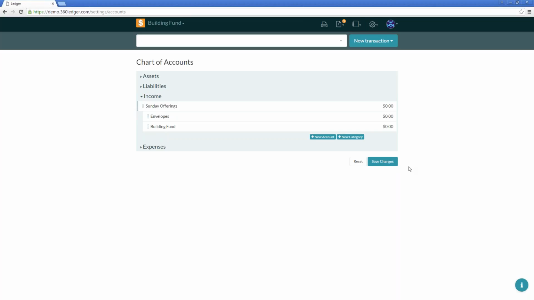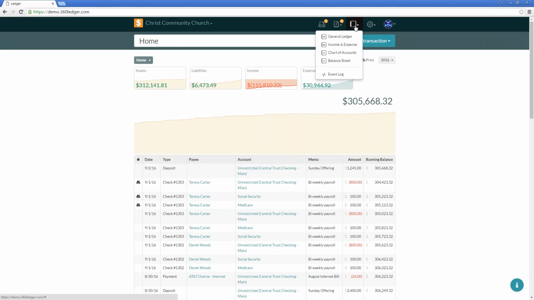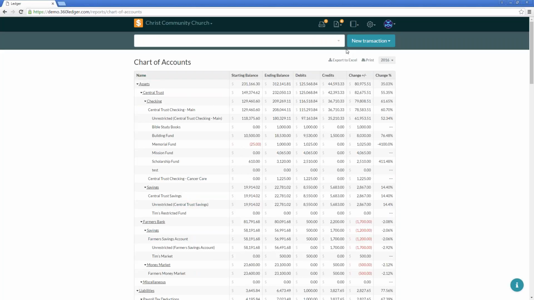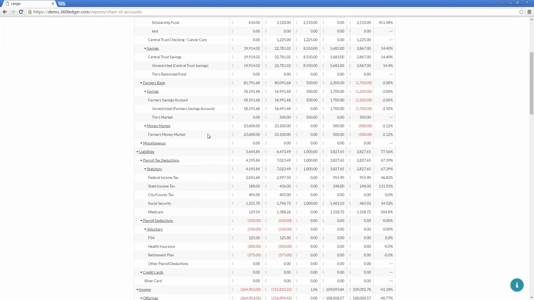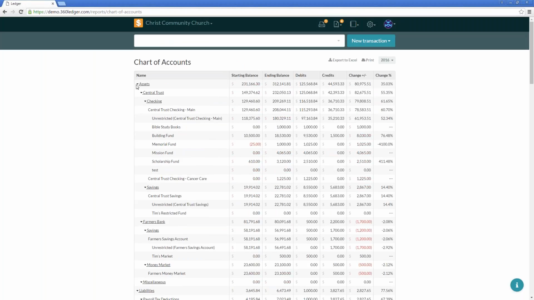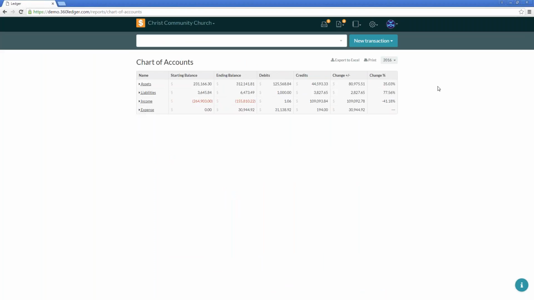The next thing we're going to talk about is the chart of accounts reports. And for this one, I'm actually going to flip back to a predefined book that I've already got in here. So this report is going to be available under our reports icon, and then we'll choose the chart of accounts report. The chart of accounts report is going to give us a listing of all of our accounts, assets, liabilities, income, and expense. And you're going to have the ability to collapse it all the way down because of the categories, to just see your totals.